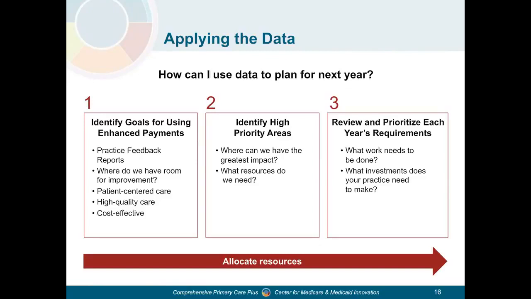First, identify your practice goals for using enhanced payments. Then, identify the high priority areas of practice transformation where you can move the needle by investing time and resources. Finally, review and prioritize each of the CPC Plus change delivery requirements and align it to your goals. This 3-step process should give you a general roadmap for starting your practice's financial forecasting. Next slide.